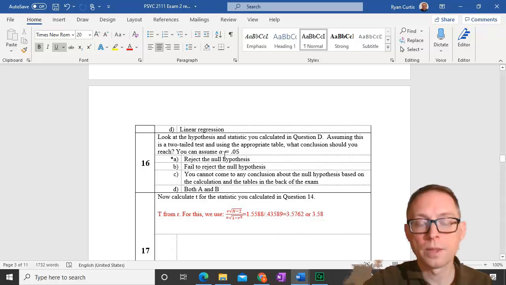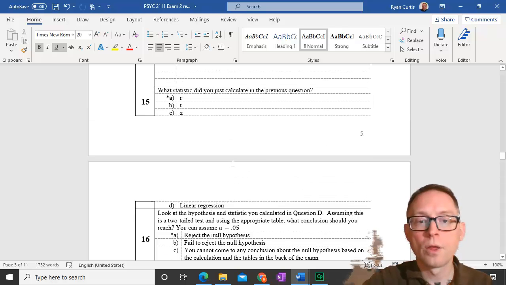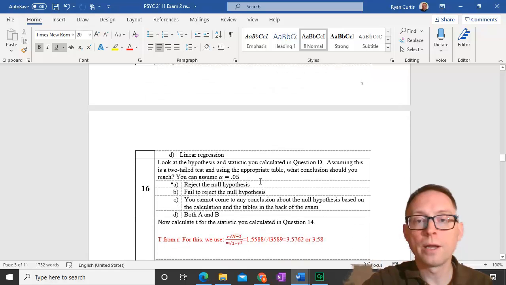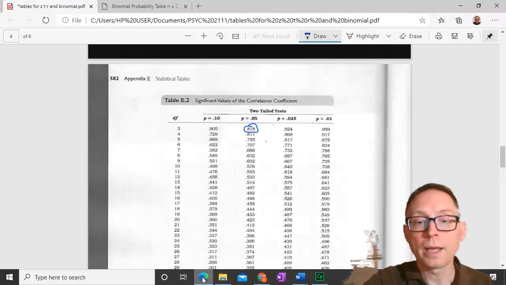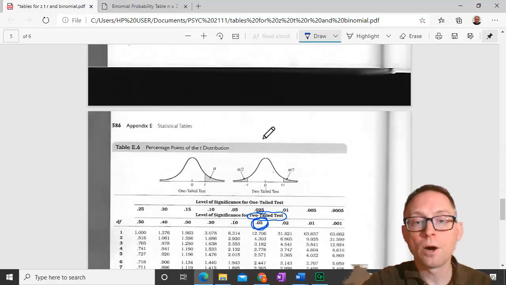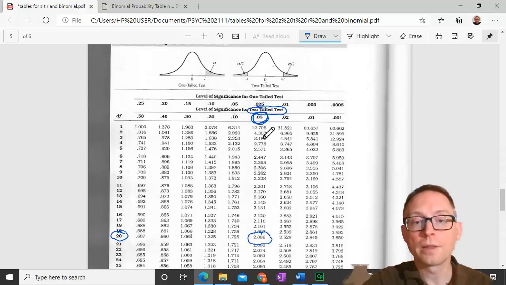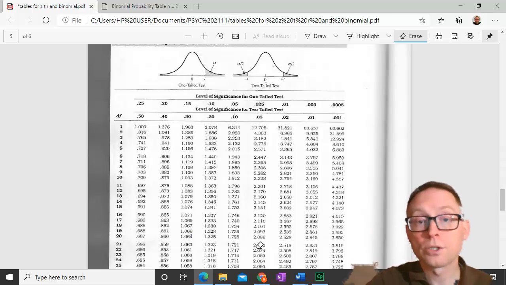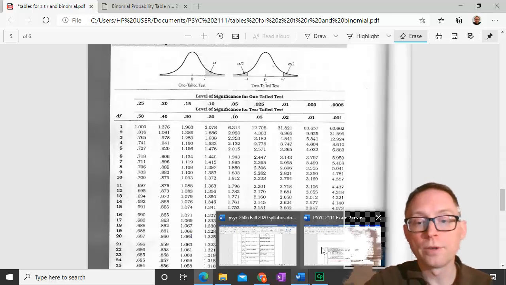So when we go over here, we can reject the null because we got 0.90, and the critical value of r is 0.878. Now, that's the easy way to do it. The harder way is to calculate the appropriate t statistic, and then figure out what the critical value is for the t. And lucky for us, we're going to do that in the next question. So you're supposed to reject the null, but let's calculate the t in just a second.